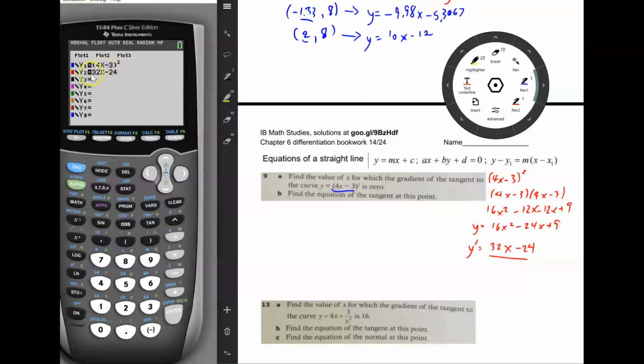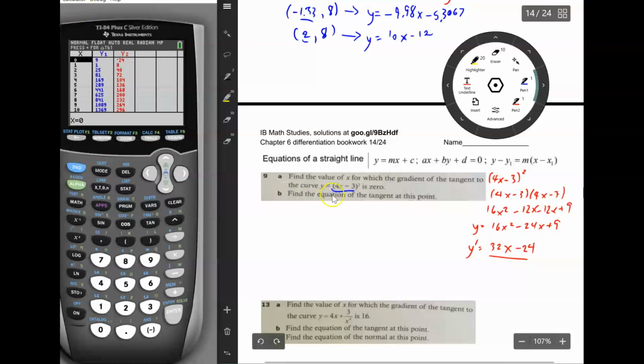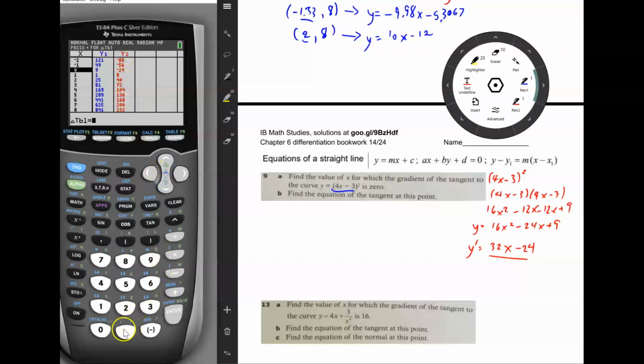Okay, so I put the blue function there, I put the red function there. Remember, when I do this, I don't go to graph, I go to the table. And I am going to look for when the gradient of the tangent to the curve is 0. The gradient of the tangent, remember, is synonymous with the derivative. Gradient, slope, derivative, all the same thing. So derivative is red. We're going to try to find the red 0. I don't see any red zeros, but it looks like if there was a 0, it would be between 8 and negative 24. So why don't we go between 8 and negative 24, and we'll change the step size to 0.1 and see if we can find it.